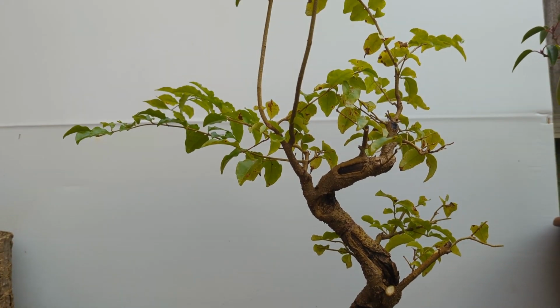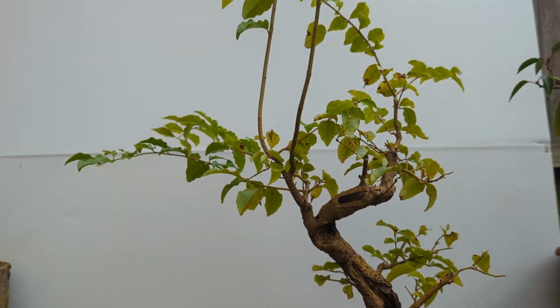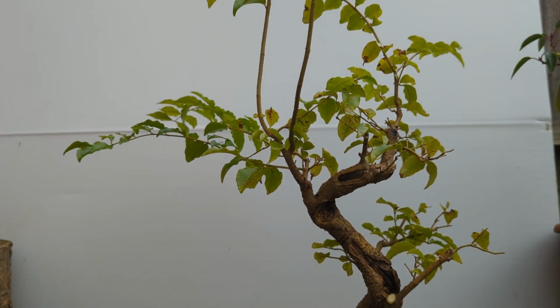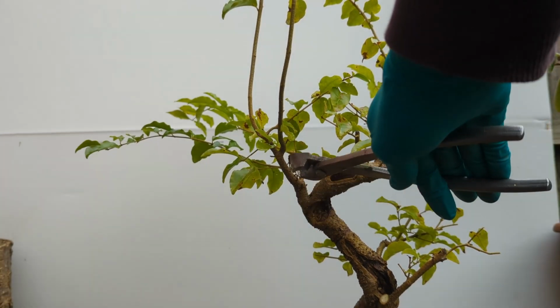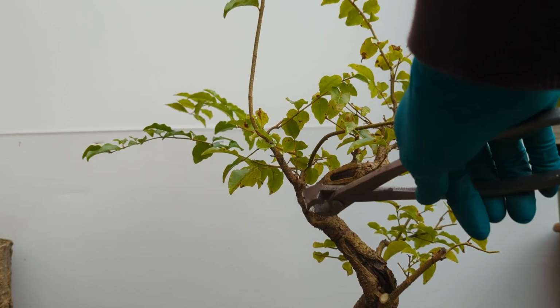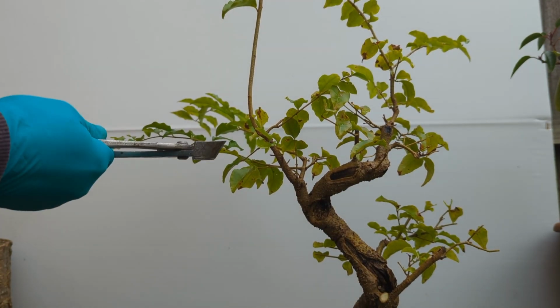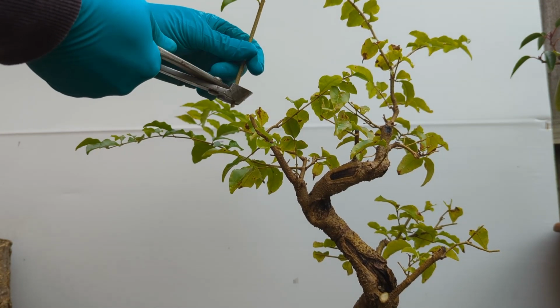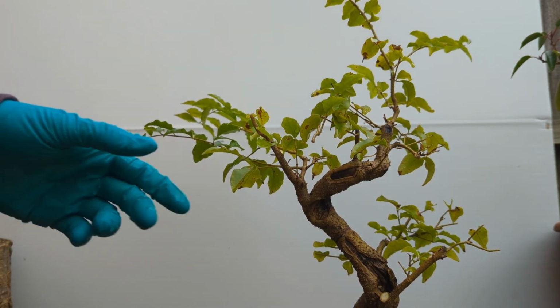Let me bring you up so you can see I've got these sections that go all the way up. I need to either A, remove them, or B, take them off completely. So this one I'm just going to come in and remove completely. There's no need for it. I'm going to remove this one down here, bring it all the way back in. This part grows inwards towards the tree, I'm going to get rid of it.